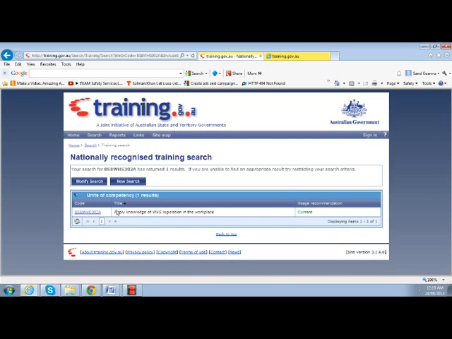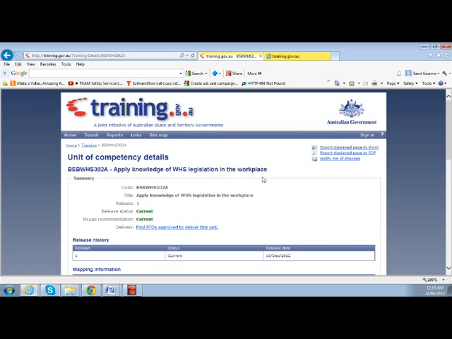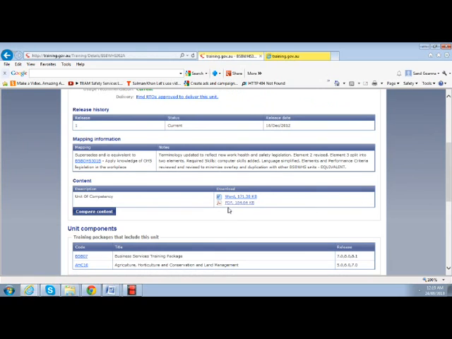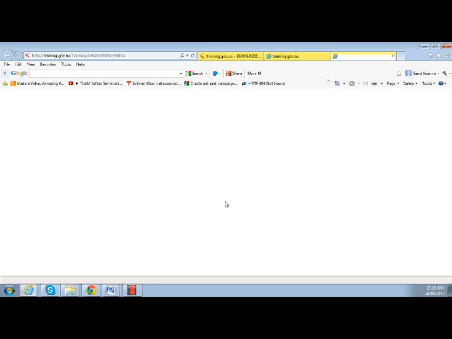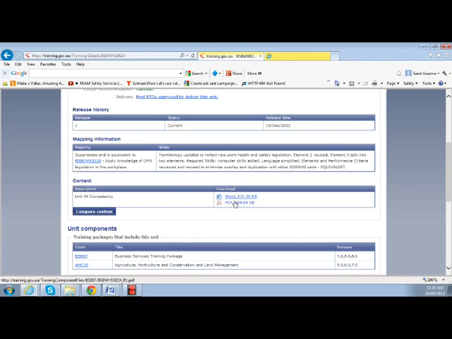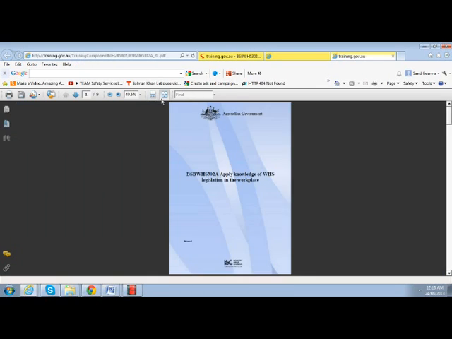So just like the qualification we were looking at a moment ago, we're just going to click on this unit of competency, and it brings up the same page as before. As we scroll down, we can get to the same picture, which is unit of competency, description, content, and we'll choose the PDF for this one as well. Now, as that's loading, we'll try that again. There we go. What we're going to do now is look at the unit of competency the same way we did with the package before for the qualification.